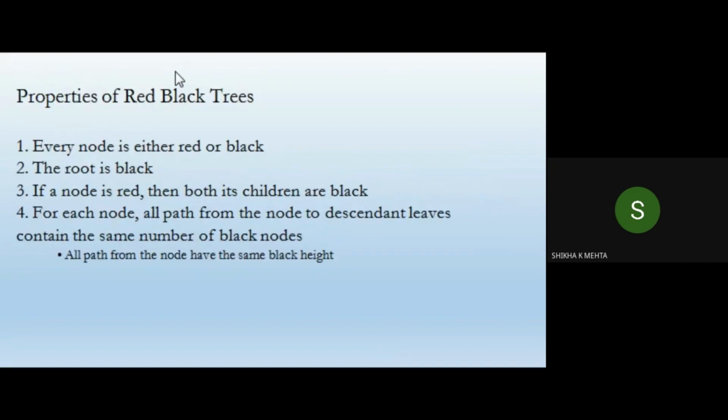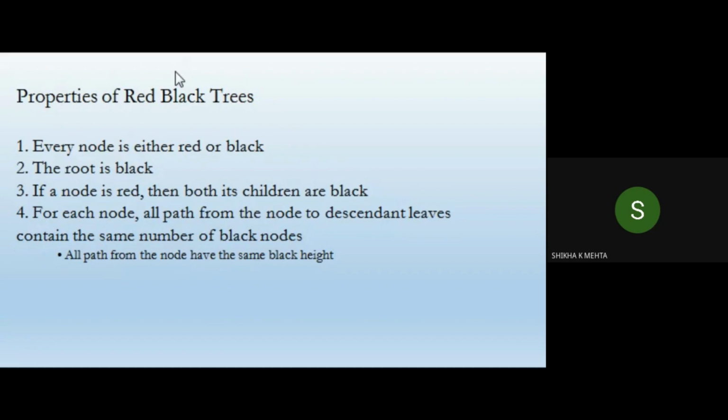In the red black trees, the most important thing that we have to focus on is the properties of the red black trees. All the operations that we will be doing revolve around satisfying these properties. If any of these properties is violated, that means it is not a red black tree. A tree will be called a red black tree only if all these four properties are satisfied. So when you make any insertion or deletion operation, if any of these properties is violated, that means it is not a red black tree.